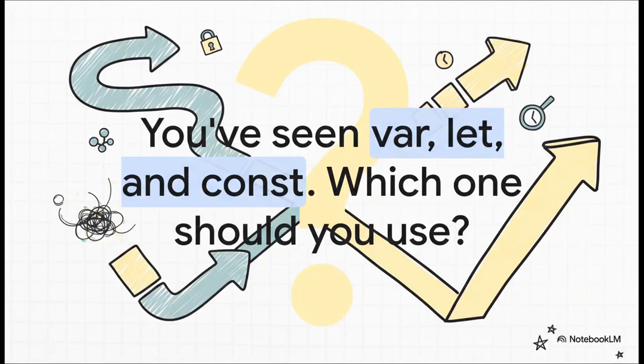I mean, this is the big question, isn't it? It feels like you've got three different tools for the same job. But the truth is, in modern JavaScript, the choice is way clearer than you think. And honestly, getting this right is one of the quickest ways to make your code way better and more predictable. Believe it or not, we can boil down years of JavaScript history and all those heated debates into one single, straightforward rule you can start using right now.